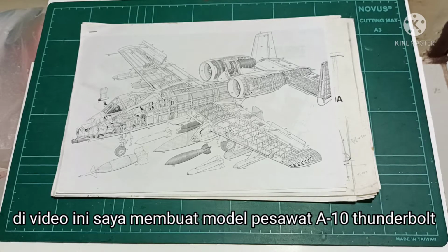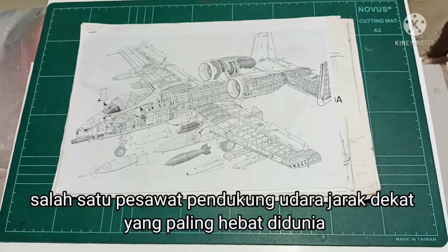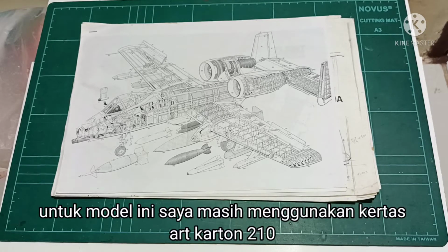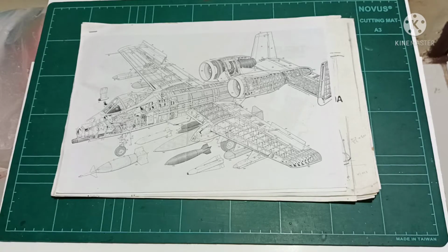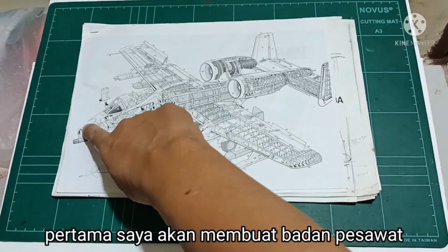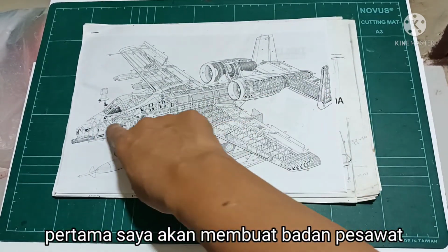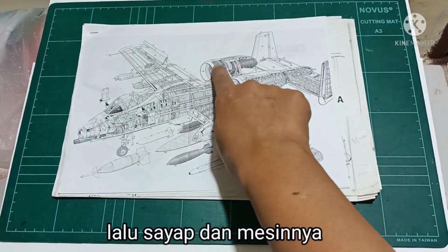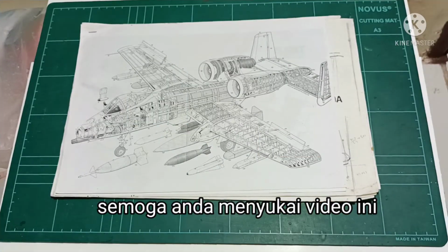In this video, I'm making A-10 Thunderbolt, one of the best close air support aircraft in the world. For this model, I'm using art carton 210. First, I will make the fuselage, the wings, and then the engines. I hope you enjoy this video.